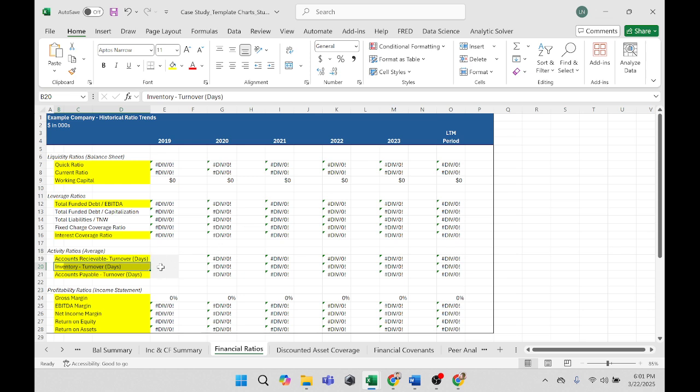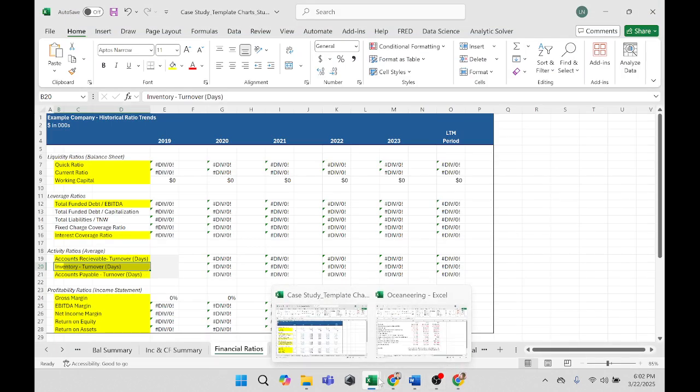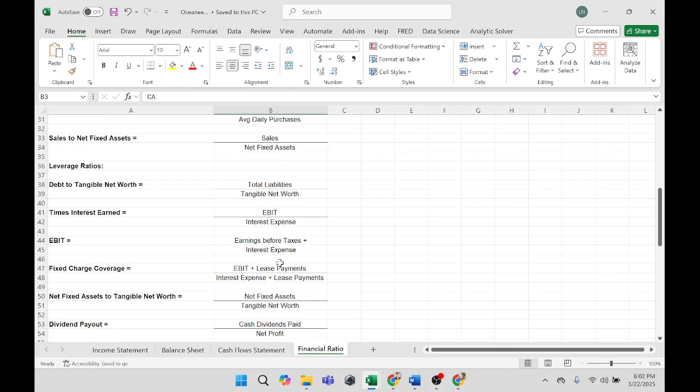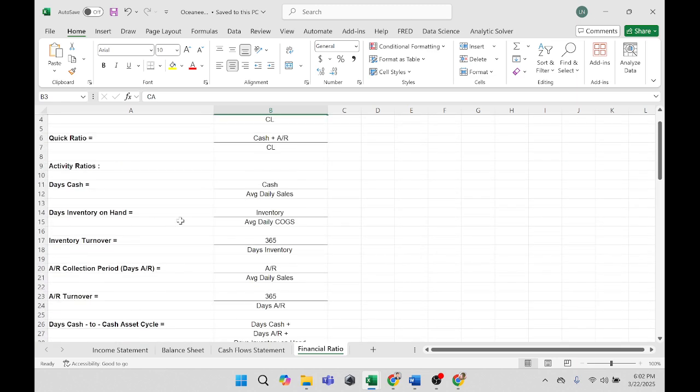So ultimately, if you see a trend of days inventory going up, then that means not a very good thing, right? And how do you compute that? Once again, you could go to ChatGPT, or if you remember, I have a short-term financial ratios formula sheet provided. I'm going to quickly go over it.